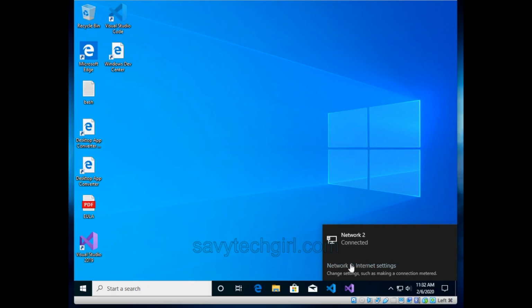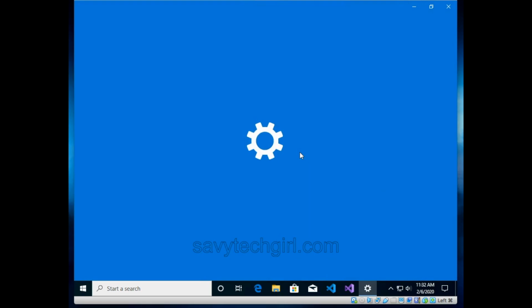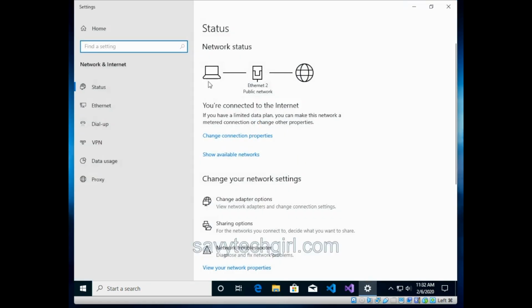And if I click on this where it's blue, network and internet settings, it will again take us into the control panel and show us in a little bit more detail, but it's showing that the computer is plugged in to the internet and all these are blacked out, which means that they are working.